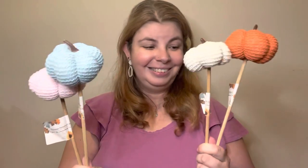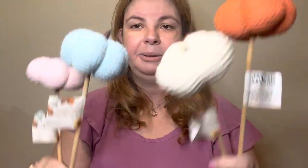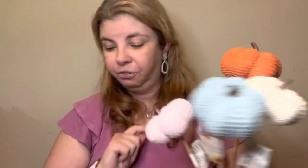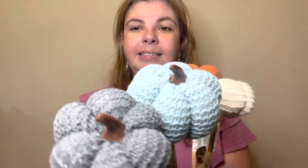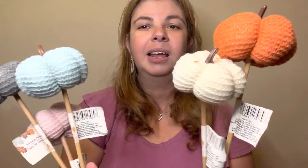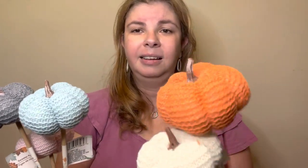The next things I found I've been looking for, so I was very excited to find them, were the knitted pumpkins on the stakes. Or they're calling them picks, but they're just plain dowels. I don't probably plan on using them this way. There is a gray one, a pink. It's not a gray, it's like a bluish gray, maybe. I don't know how to describe it, but it's really cute. And then the off-white or ivory color and the orange, which is kind of like a burnt orange. It's not like a bright orange, so that's kind of nice.